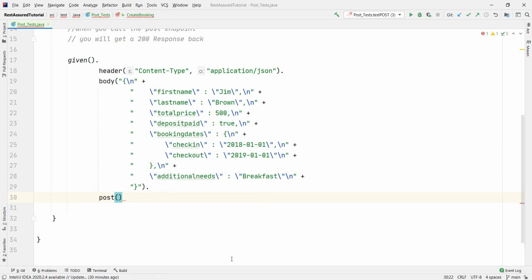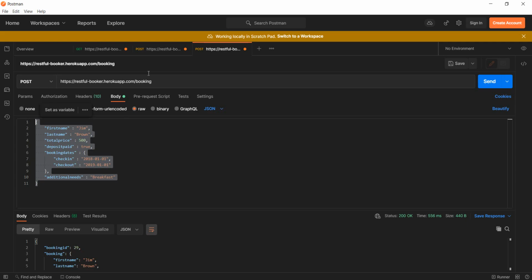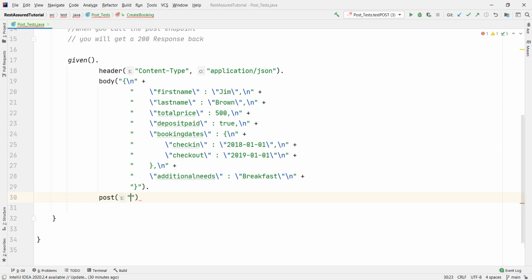And for the post, we just need the URL. And afterwards, see, IntelliJ tries to figure out what I want.